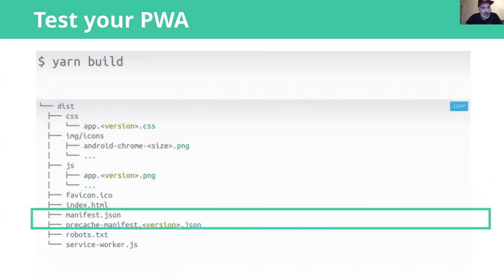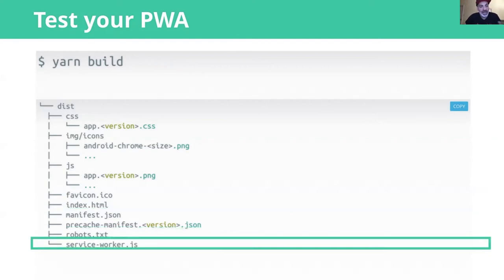The next thing that I want to focus on is this manifest. This is how the PWA is going to behave when we install it, so we can define the behavior and some of the different configuration values. There's also this precache manifest. This is all of the files that I want my service worker to install when I'm using the PWA for the first time, so that's going to be part of the install. That's going to tell the service worker what files I want on my device before the user starts using the app. Okay, and then of course the service worker, and that's the implementation of our service worker.